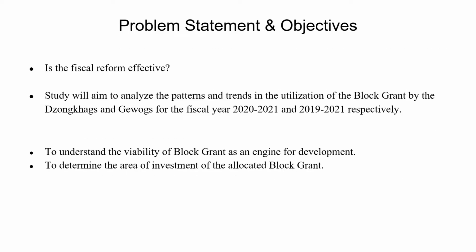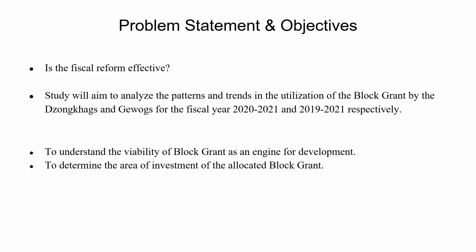Now, to touch upon the problem statement and the objective of the study, as you are kindly aware, block grant is relatively a new form of intergovernmental fiscal transfer, and a major portion of the total national budget is being allocated to the local governments. So we wanted to understand if this form of fiscal reform is effective. Towards this, the aim is to analyze the pattern and trends in the utilization of block grant by the Dzongkhaks and Gyeoks.